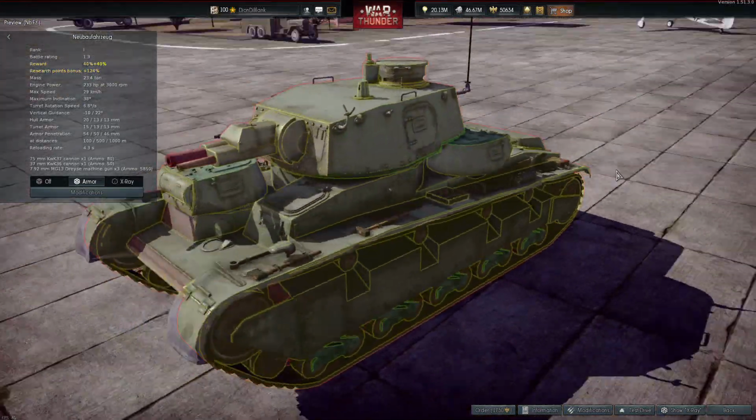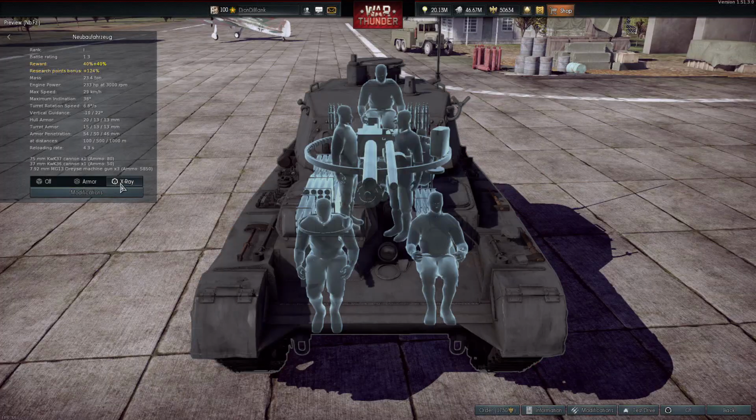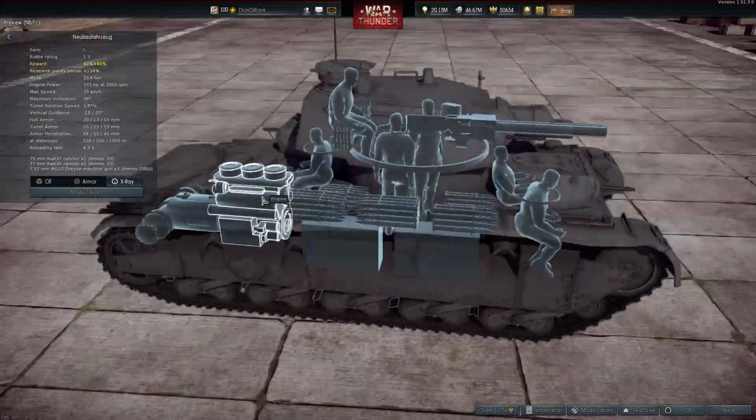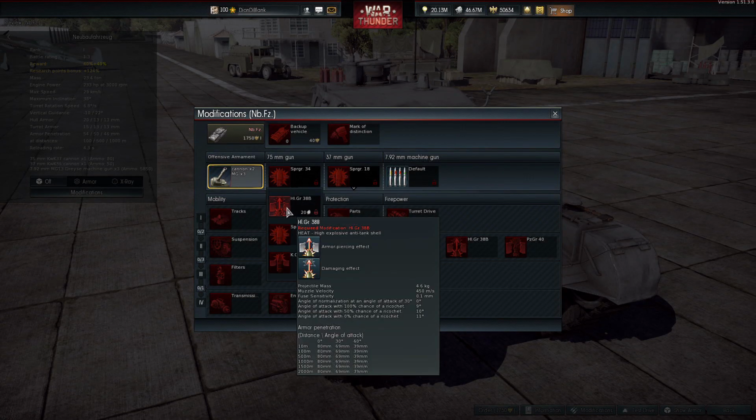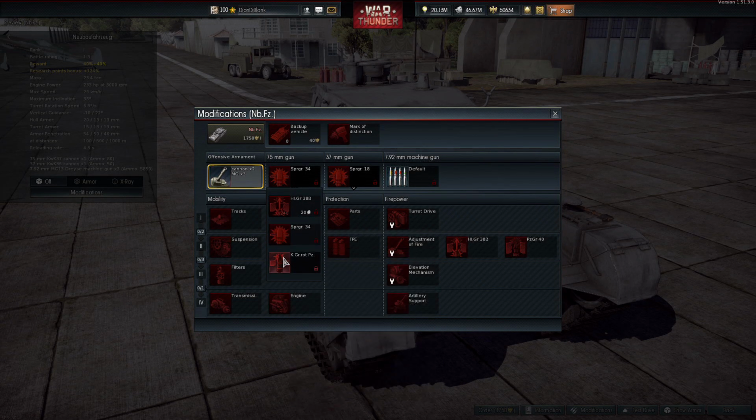However, I don't think this tank is going to be particularly amazing because there are plenty of vehicles that can easily penetrate the 20 or so millimeters of armor on the front. Its main feature is the fact that it has 2 cannons to work with.